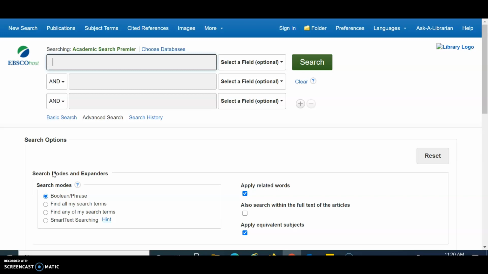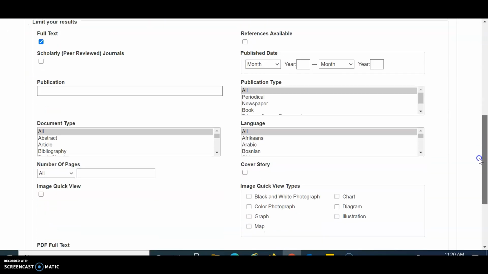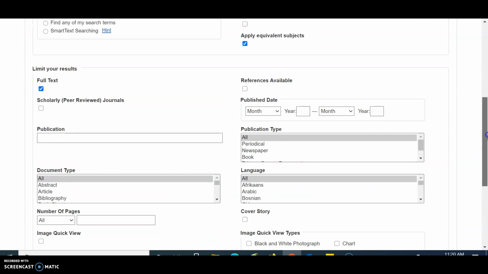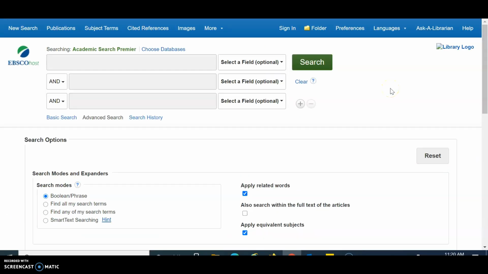I've already logged in using my eLearn information, or I'm working on campus. Again, if you're elsewhere, if you're off campus, you will just have to enter that information, and then the initial page of that database will appear for you. But you will use these boxes, and here are our Boolean operators to construct our searches. And you can see this is different from Google because there are all kinds of different things that you can change and filter out in the databases. And your instructor will be sharing some videos for you that are specific to certain databases, and so you'll be able to see how all of that works in another video.